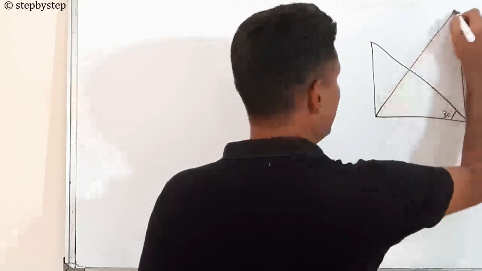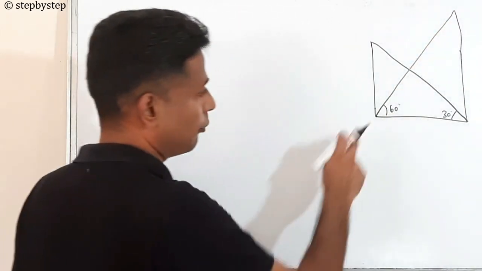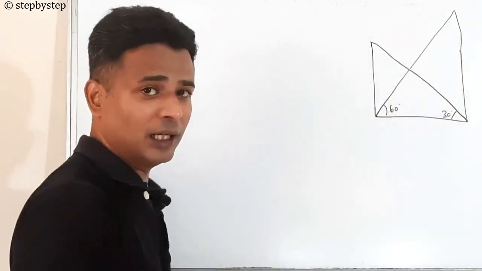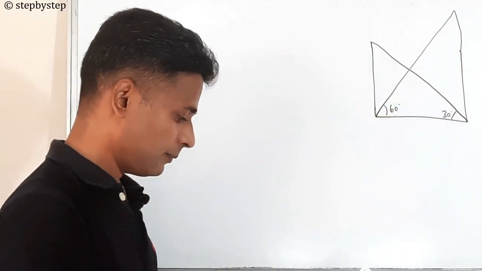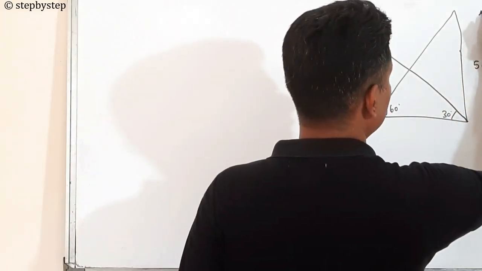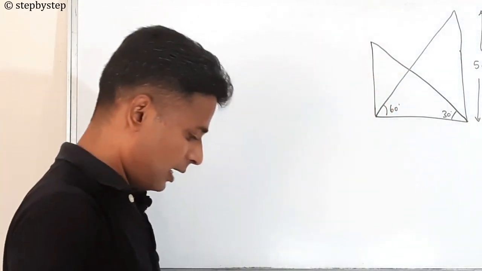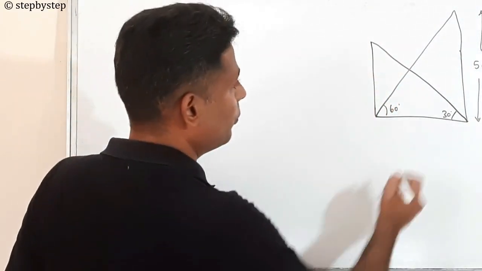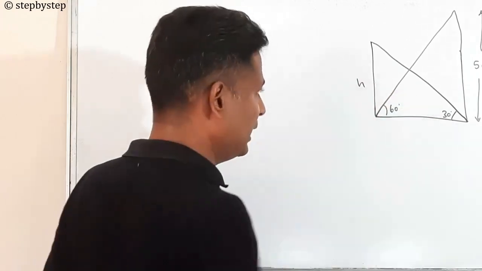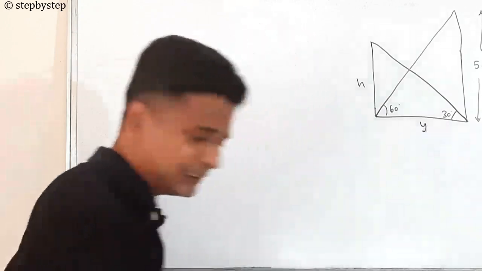Which means tower will be bigger. And this is 60 degree. From foot of the building to top of the tower. If tower is 50 meters high, so they have told tower is 50 meters high. Find the height of the building. Again now we have let the height of the building be h. Now we do not know this, so we will take it as y.